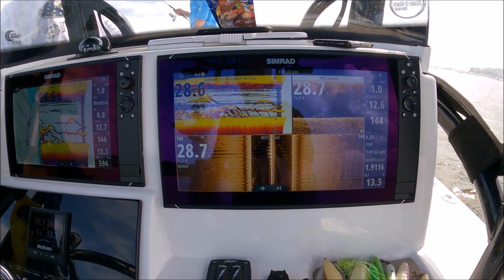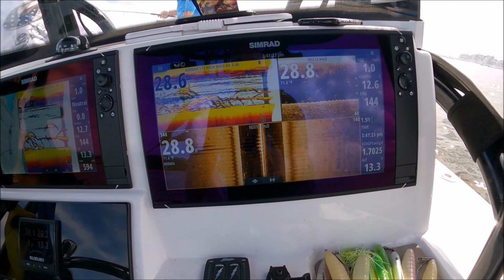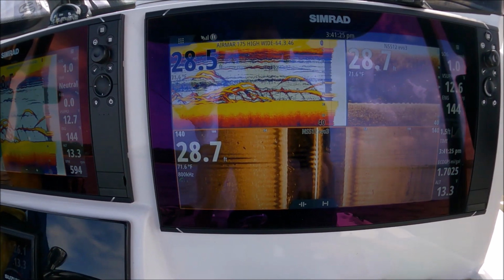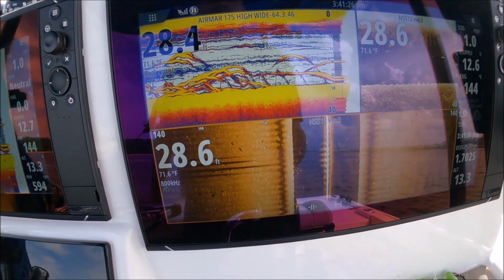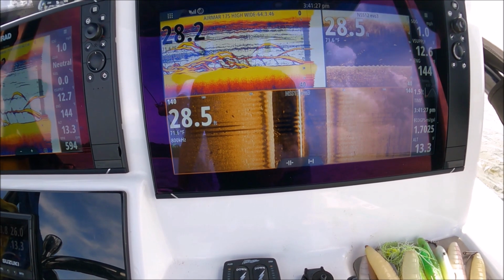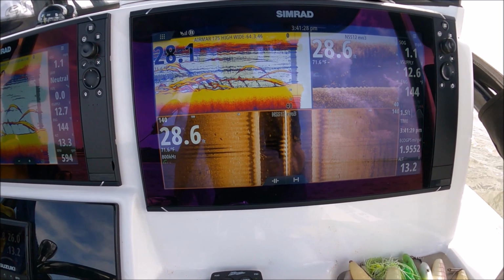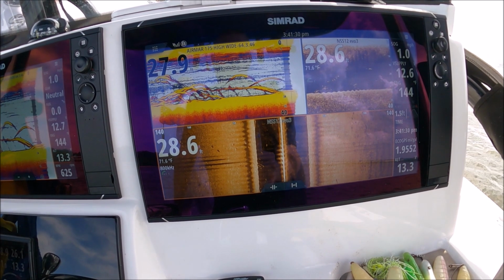follow us. So it's important when you get on a school, somebody get a spoon down quick. Even if you just stick it in the rod holder and just drop it down there, it will keep the fish by the boat while everyone else gets their spoons down. We've had fish follow before for miles, and we can just have a steady pick off of that school until everyone gets their spoons out of the water for whatever reason, and then bam, they're gone. They'll go right back to where we started. Even though we picked them off an isolated spot, they'll still follow if we keep the spoons in the water. It's really cool to see. You run right back, and they'll be right back on that same spot again.